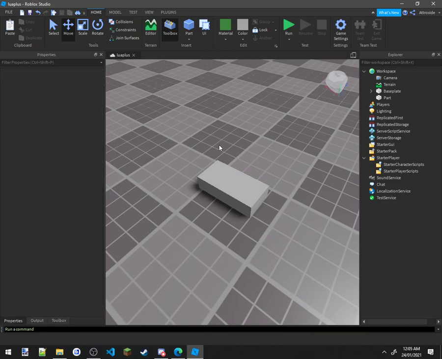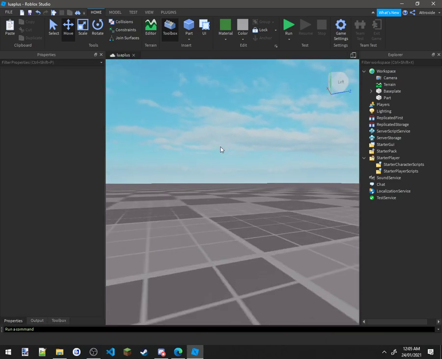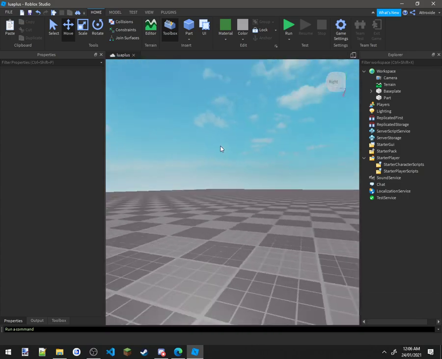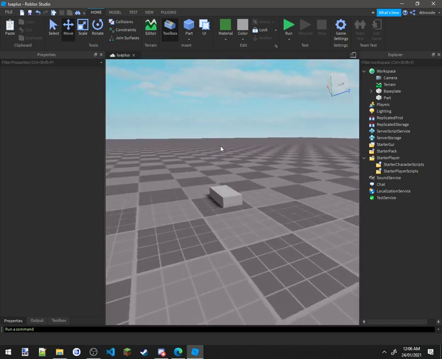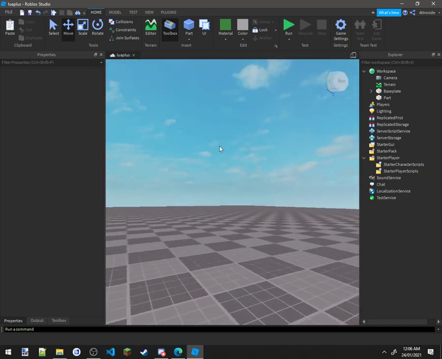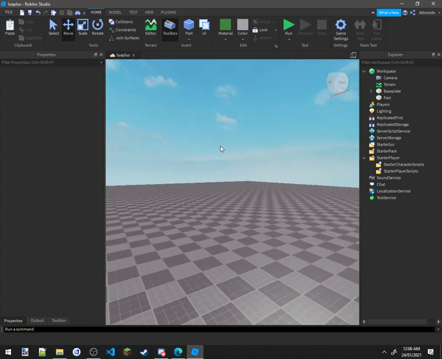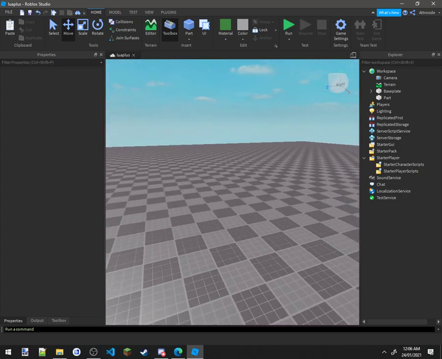Properties I'll go over in the first scripting tutorial when we talk about printing properties and stuff like that. But besides that, that's the end of this episode. Hopefully you stick around and see the next ones where I'll be going over actual scripting, which is fun. But that's it for now, goodbye.